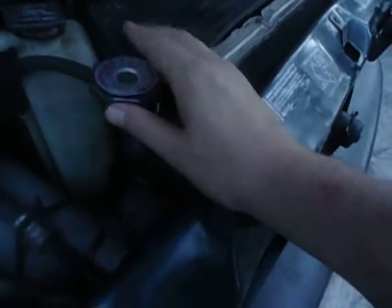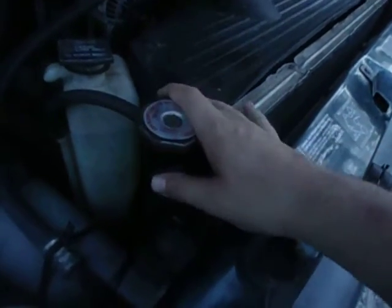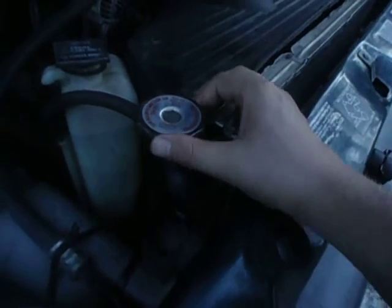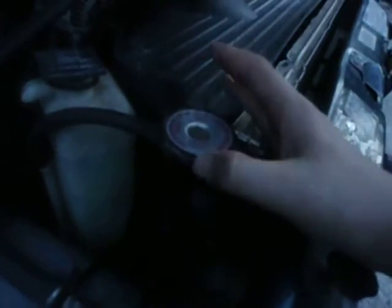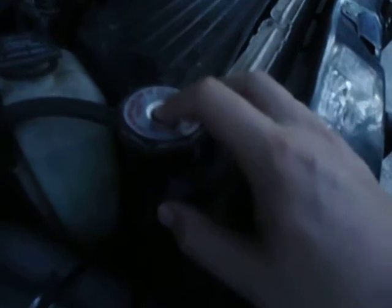I did a little return today. I had a new radiator cap with a safety release or a safety lever, but it was actually the wrong pressure. The old radiator cap that I returned was leaking antifreeze and water. When I put this one back on, it just immediately stopped. I was thinking the one I had on here before was 16 pounds. This one's 13 pounds, so I actually had the wrong pressure. It just couldn't take it.